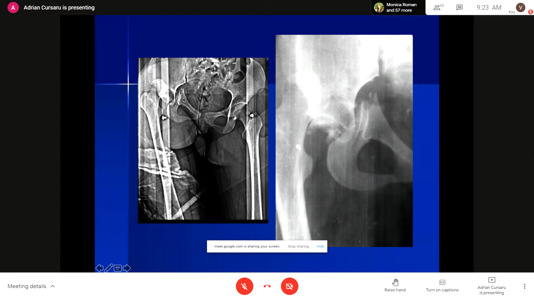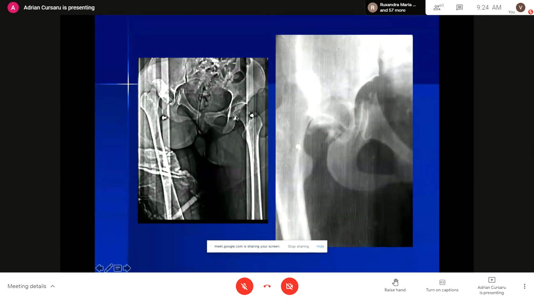Okay, it is all right. Where is the fracture? We have a complete fracture of the acetabulum. Okay, and what is abnormal? What does it mean that we have a complete dislocation? That the head of the femur is out. Okay, very good. The femoral head is no longer in contact with the acetabulum surface.